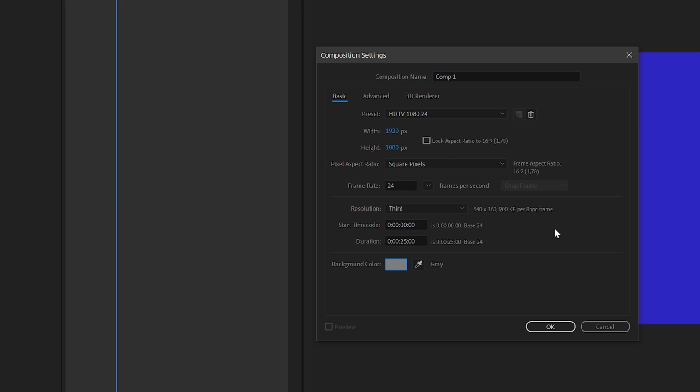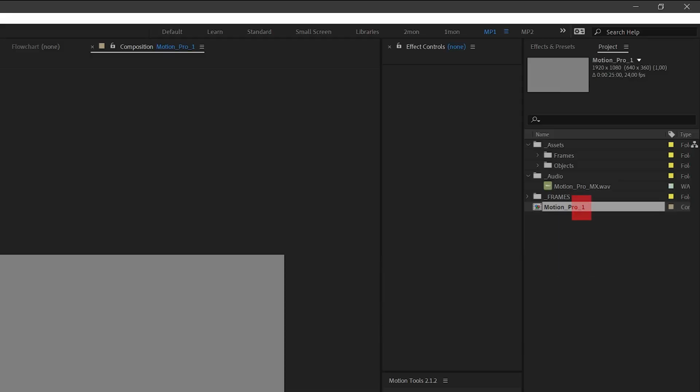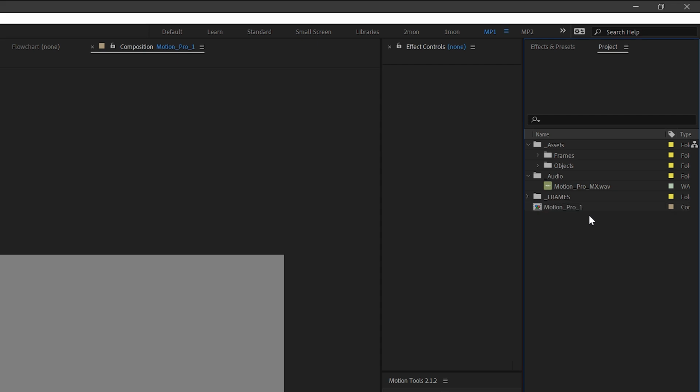Okay, let's name this composition Motion Pro 1. And click OK to create the composition. Usually I try to add a number to the title of all compositions, as well as for naming files. This is necessary for various iterations of the work to avoid inventing a new name for each option. In addition, when you duplicate layers, After Effects automatically adds a number at the end if there is none. And if the number is there, it will be increased by 1. So this is very convenient.